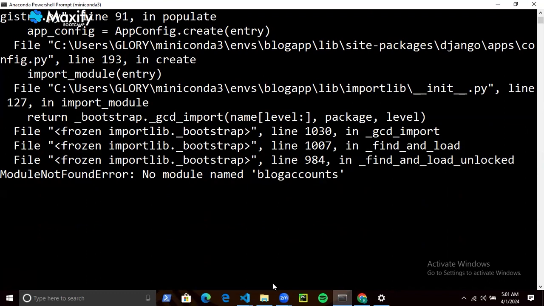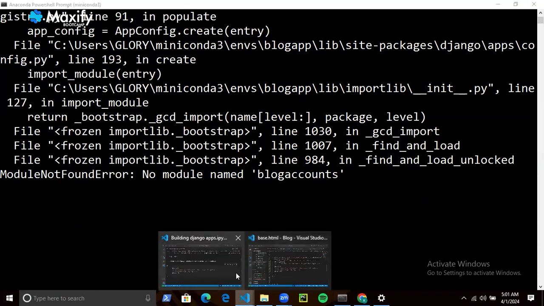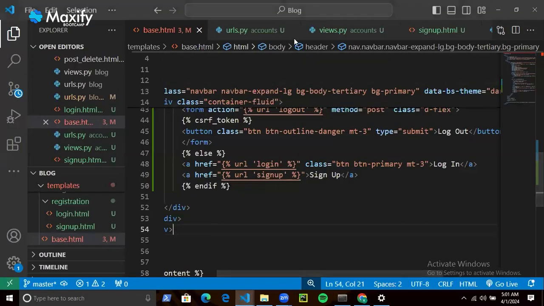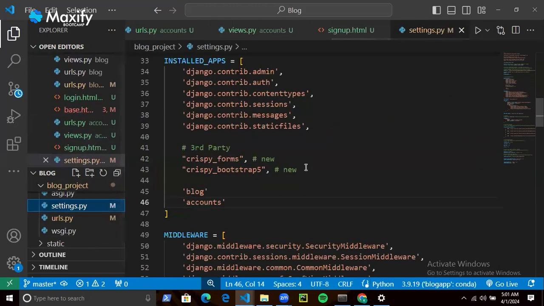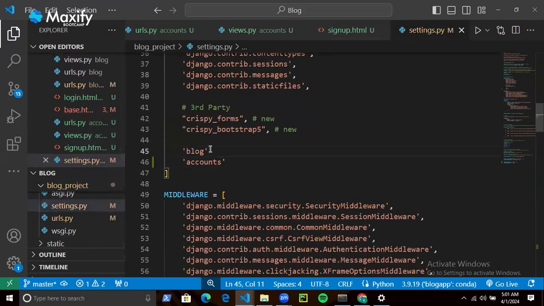No module named account. Okay, let me check. The problem should be coming from the project settings.py. So I need to put a comma here. Let's see.